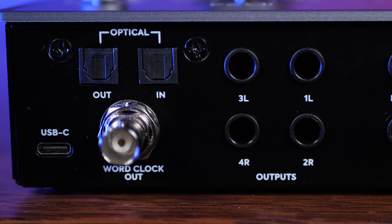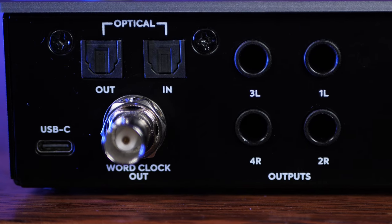In one way it's actually a little bit better than the ID.44 in that it's bus powered via USB, so you don't need an external brick to power it, which makes it a little bit more mobile. But I still think that Audient have messed up in one way. I reckon the ID.24 sits a little bit closer in terms of spec to the top-of-the-range ID.44 than it does to the ID.14.